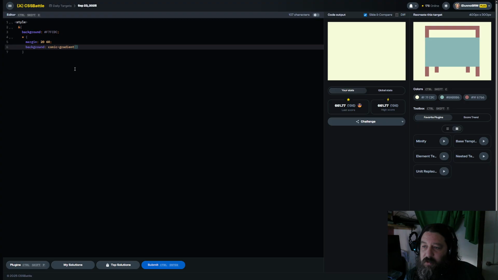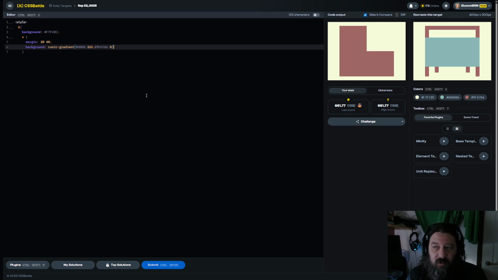Then we could do transparent 25% and the pink for the rest. And then we want that actually at 20 pixels.